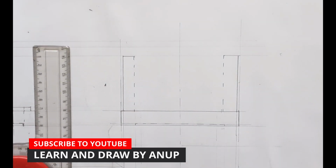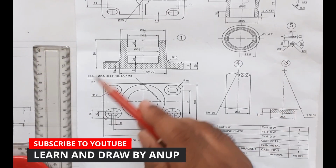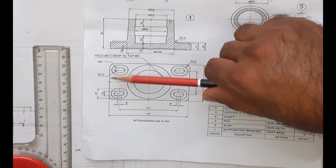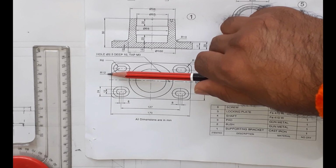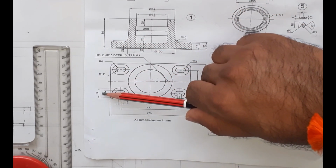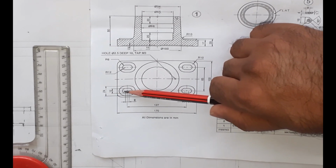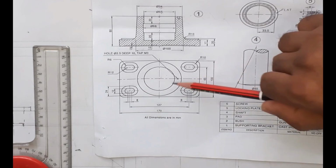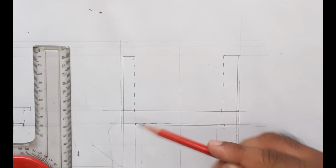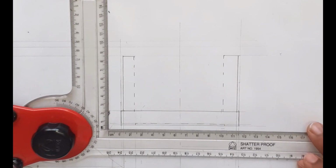Next we have to draw this part. As seen from the top view, it has the radius of 12 and 6. So this one will have the total length of 24 mm, and inside it will have the length of 12 mm. We have to draw this on the axis line taken from the top view. So now this is the axis line that we have drawn from the top view. Here we will have to draw that one.